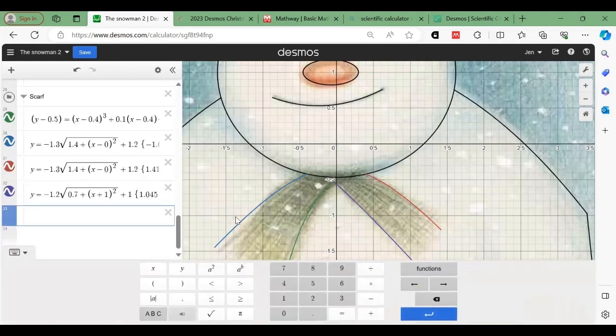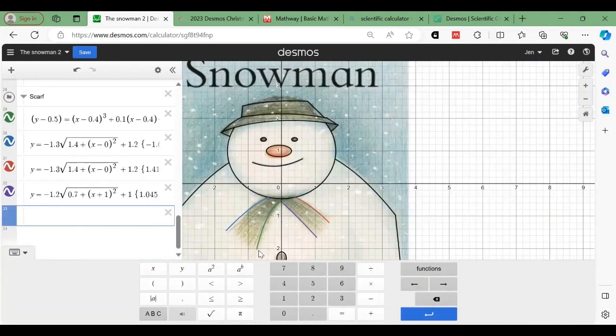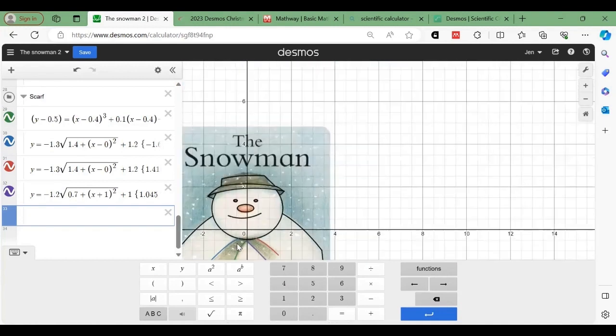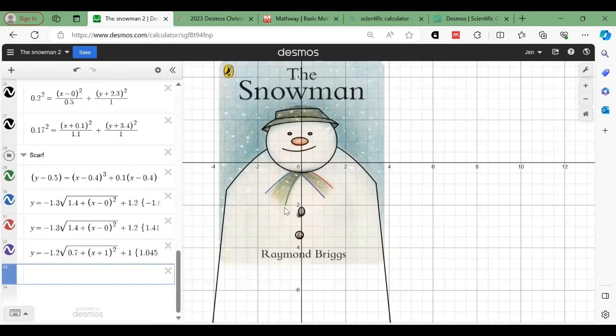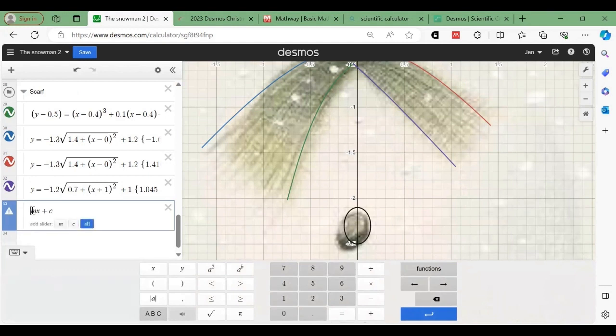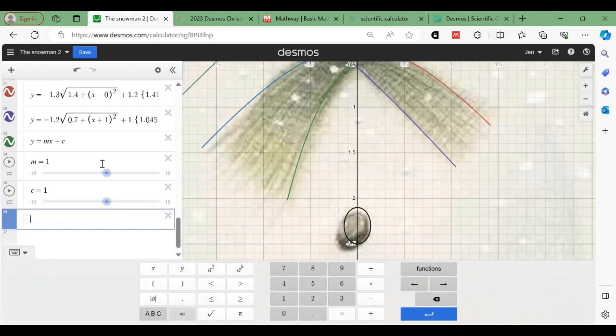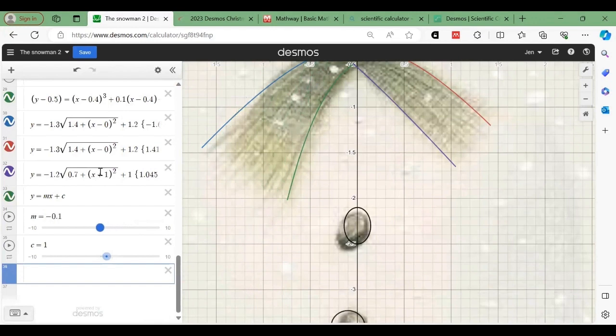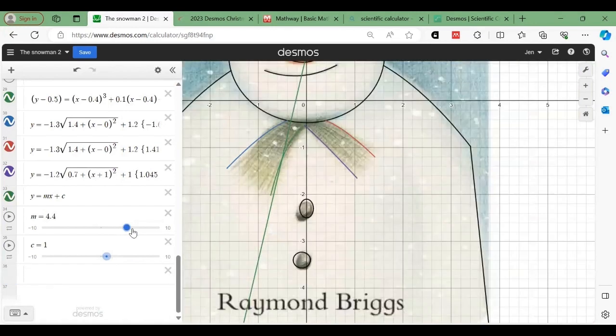So now we just want lines to create the ends of the scarf. We won't do a fancy tassel pattern. I think we'll just do nice blocky lines. y equals mx plus c, and we will zoom out a bit so we can see what we're doing.